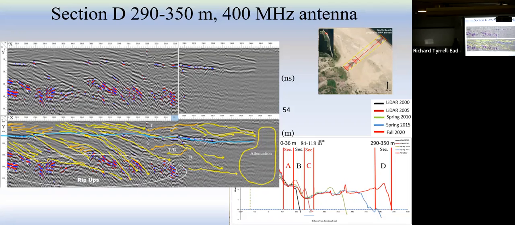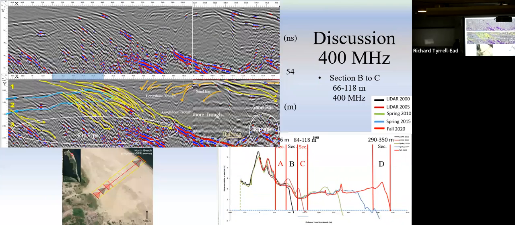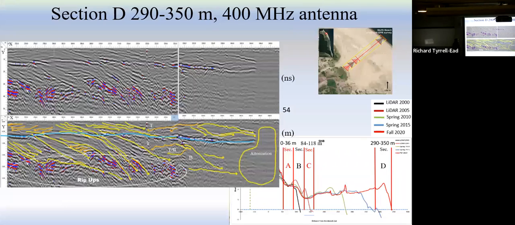And then we noticed that, like you saw in the last one, this pinch out right here of that lens, we no longer see the lens. We just see this layer of saturation. So as we're moving closer to the beach, it's starting to get a little more saturated. So our water table is moving up.